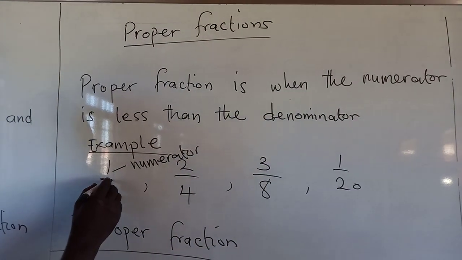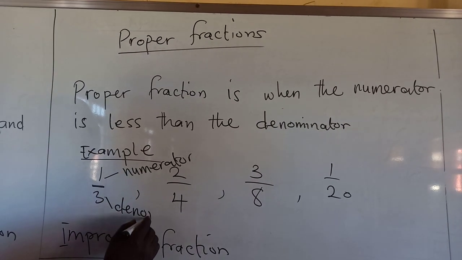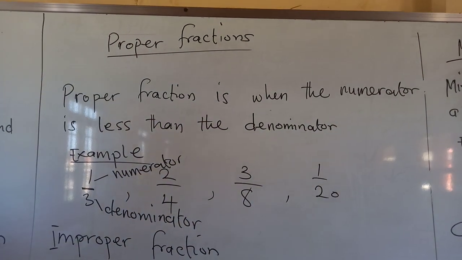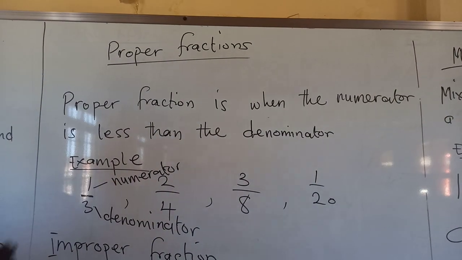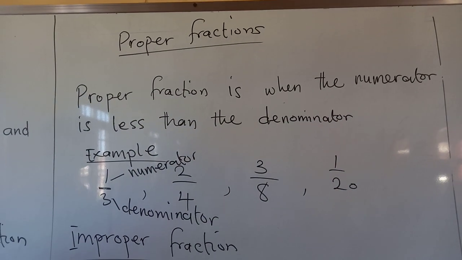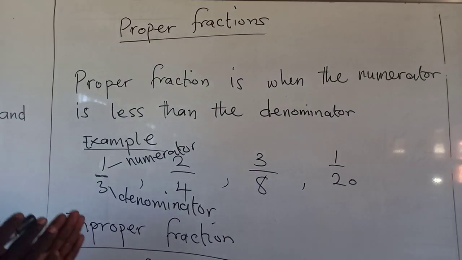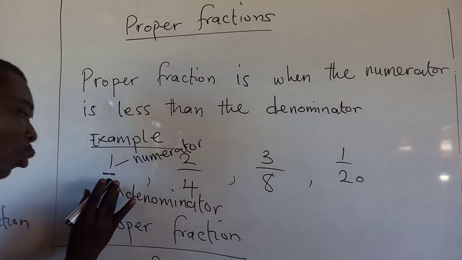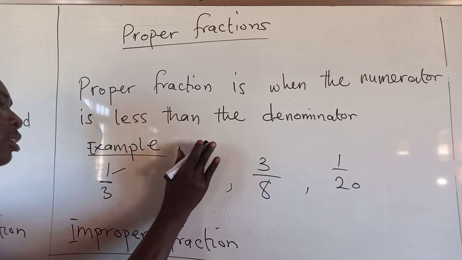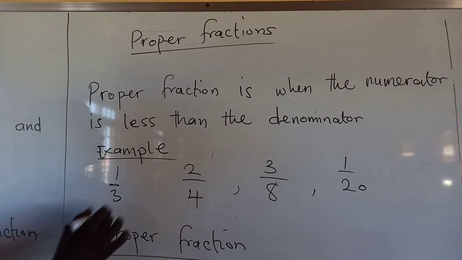And then when you say this is a fraction, this becomes the what? The denominator. So, denominator. So the top one, the upper number, is the numerator, and then the down number is the denominator. Okay. Now, what do you want to learn? You want to learn fractions based on what? This is proper fraction. So I will explain what the numerator is, and then what the denominator is to you. So now we know denominator and numerator. The upper one is the numerator, and the down one is the denominator.